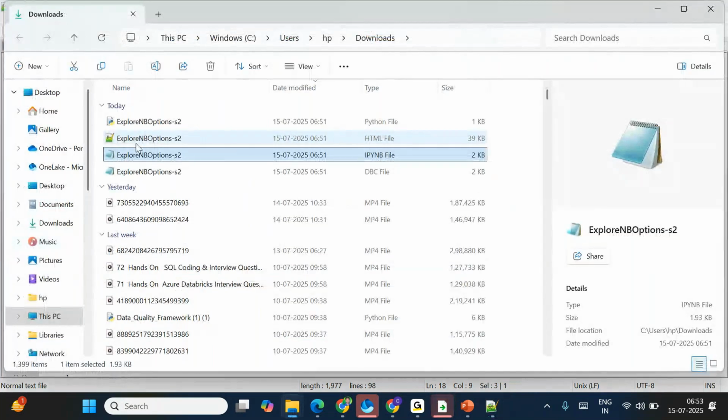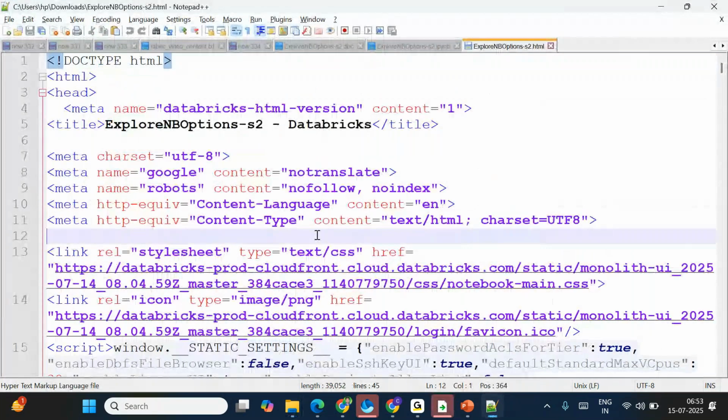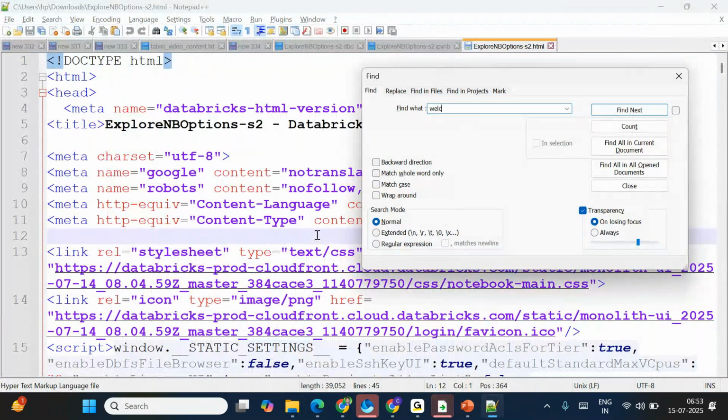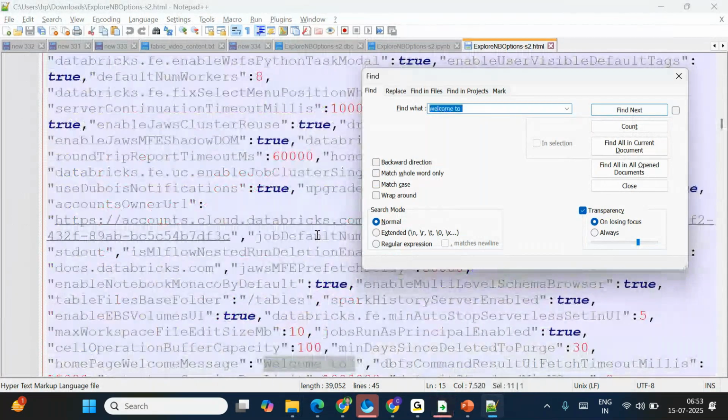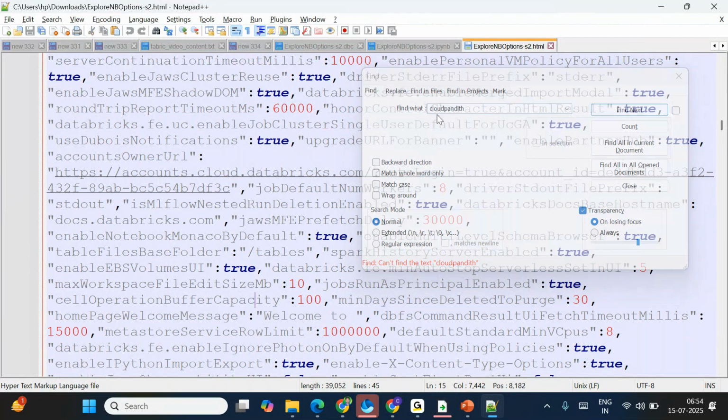Next, let's go to HTML. So this is the HTML. Somewhere Cloud Pandit should be there, but Cloud Pandit is not showing.